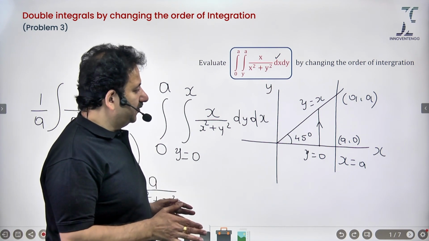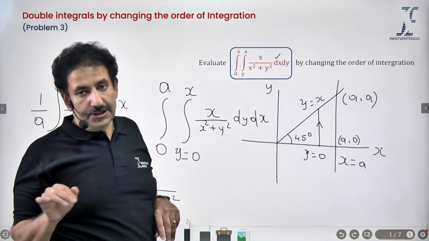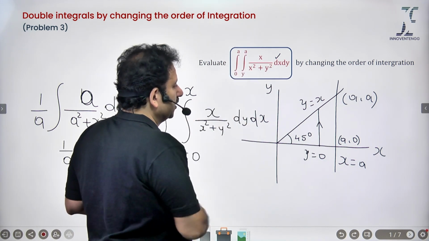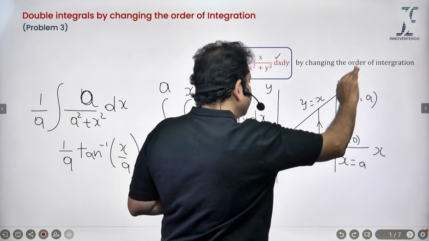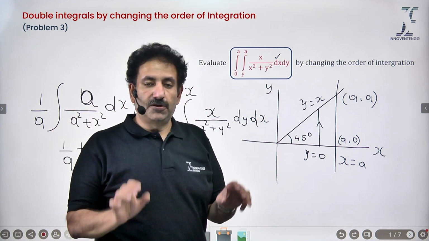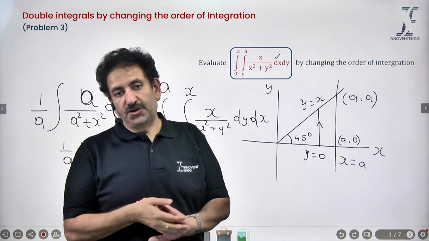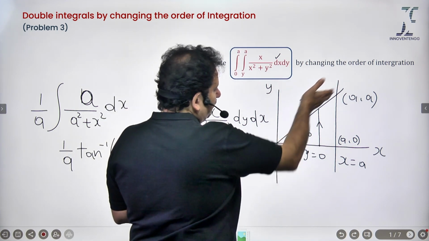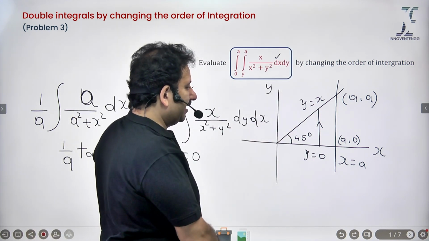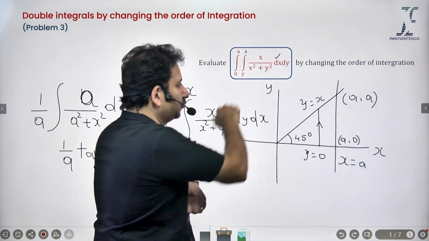All that I do in an examination is first draw a neat sketch by considering the limits of the inner integral, which actually is with respect to x. So my definition is x equal to y, x equal to a. So x equal to a is this vertical straight line, and y is equal to x is this inclined straight line. That is why in the PDF that we have included, it is not just the integrals, we also have defined several elements of coordinate geometry, so that any given figure you should be able to construct. So y is equal to x is a straight line through the origin with 45 degree slope, and x equal to a is a vertical straight line. So therefore, this becomes your area of integration, that is, the region over which this function is going to be integrated.